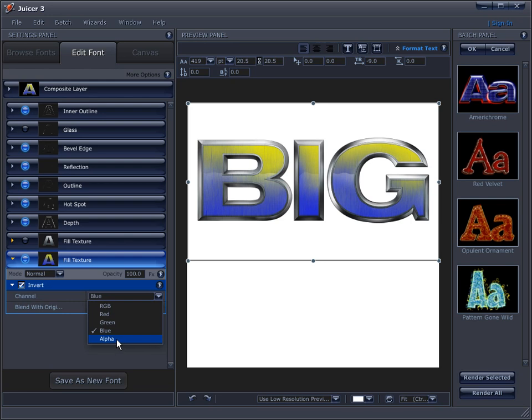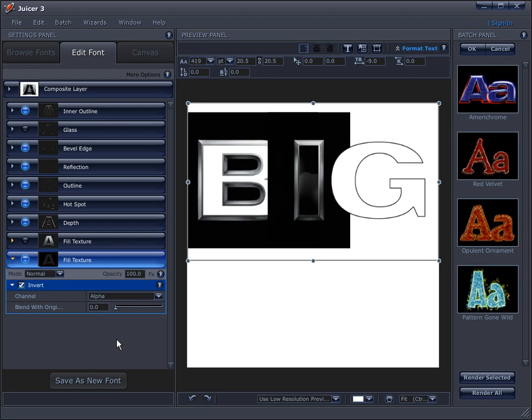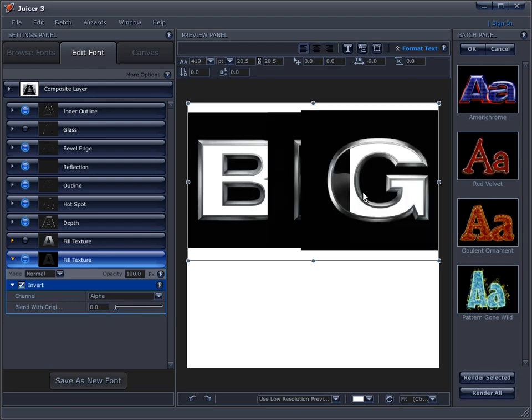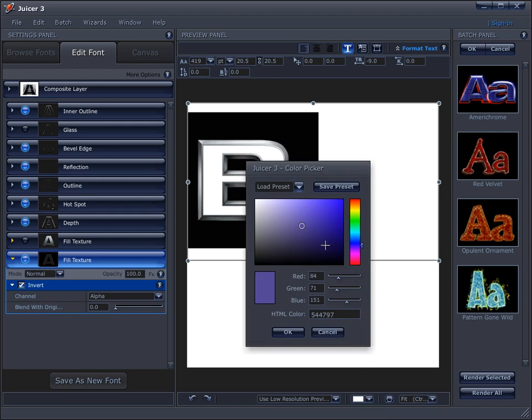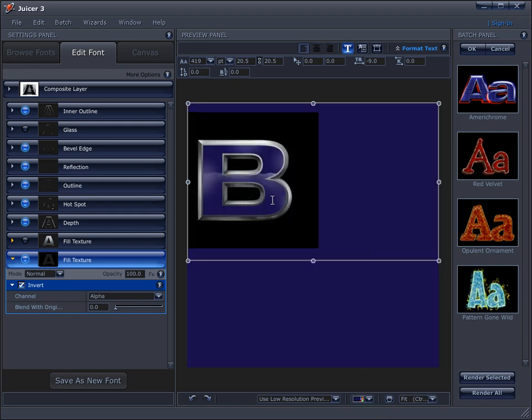And the last selection here is inverting the alpha. Now this probably isn't going to be useful that often, especially if you're creating words and text blocks, but if you were just using one letter, you could probably do some really interesting effects by adding textures to this outer area and having that center area transparent, see-through to what's underneath it.